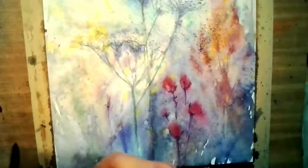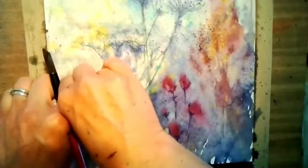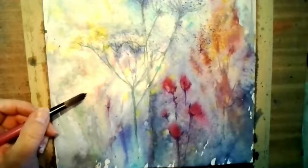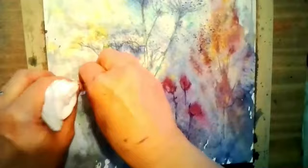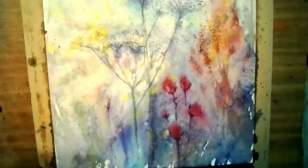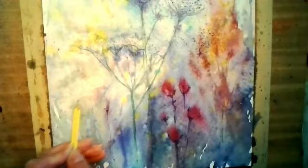A bit like when we did the clouds and we painted a blue sky, and then we screwed up some tissue. And then if you press hard and immediately lift off, you are left with an outline. So I have just pressed hard like this, really hard, and lift it off, and it's left me a fuzzy outline shape. So I will draw that outline shape so that I can say to myself, oh, I've now got an outline shape that looks like this.